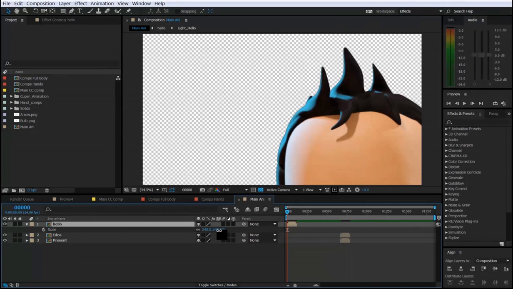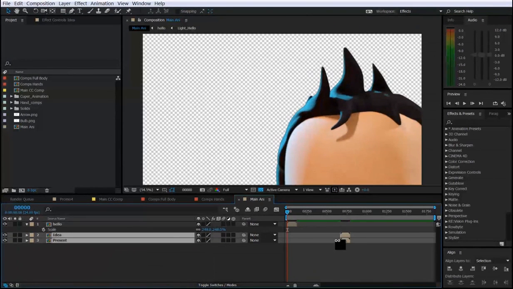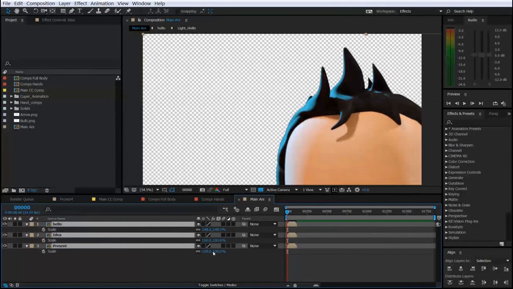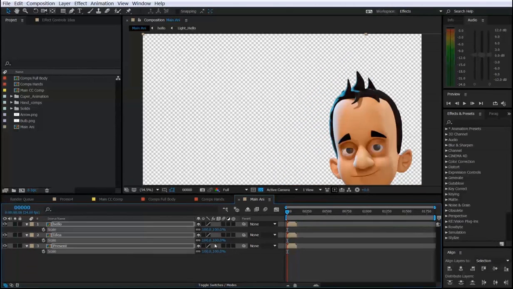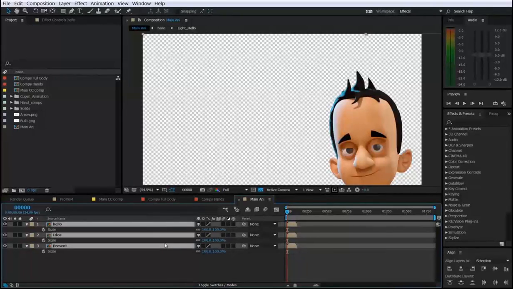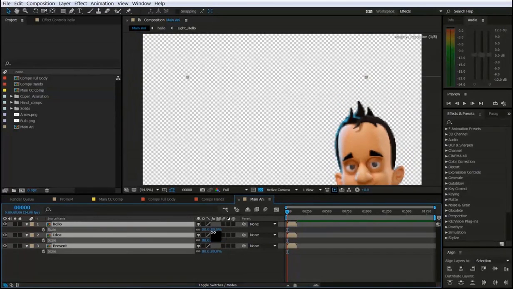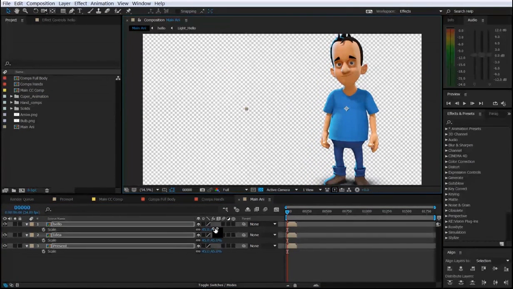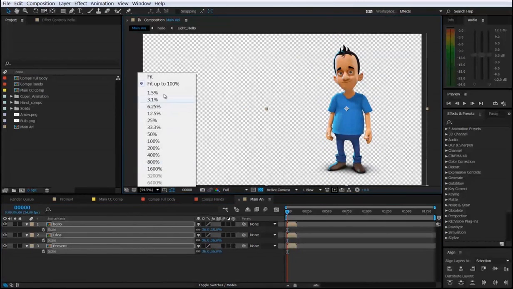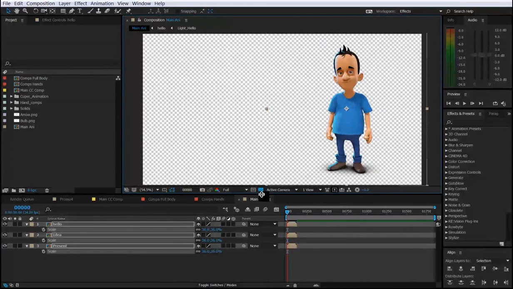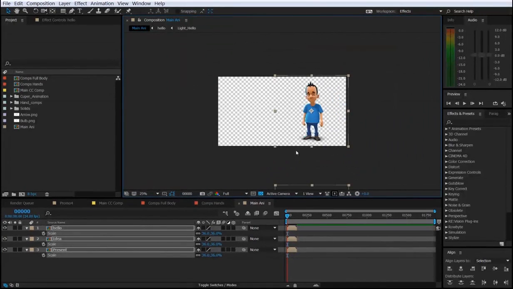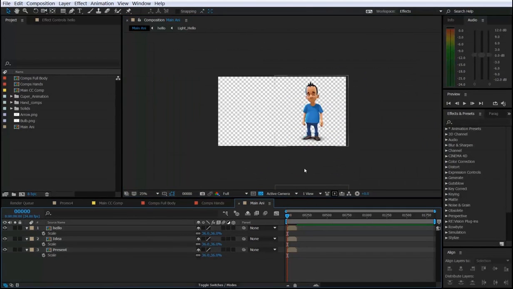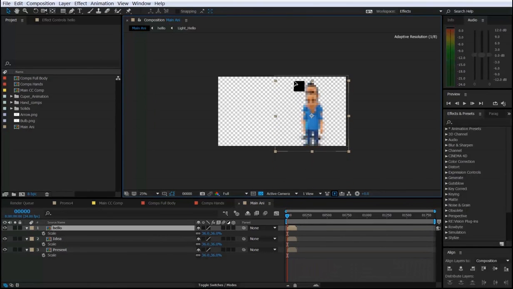Okay, so let's scale this down. Actually, let's take all of those comps together and let me set this to 100 and scale them down. So I'm pressing S to get the scale value, and I'm just going to scale it and move it up. Let's just fit this right. The composition here that kind of slipped by.